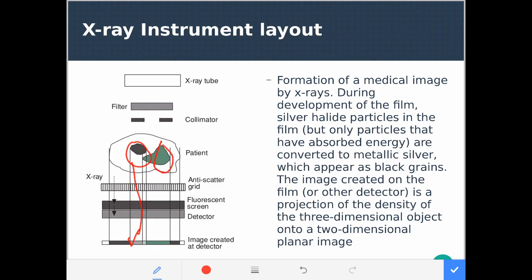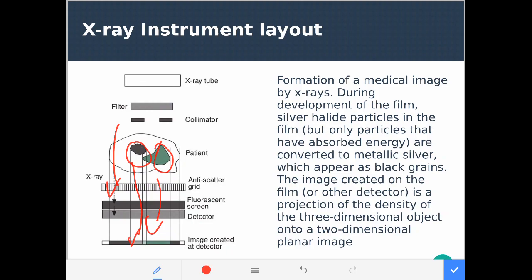This is, for example, an organ. So it is of a different density than the rest of the body, so it, of course, will show a different shade. So based on how much X-ray passes through each part of the body in the interior structure, you will have your image. There will be different shades of grays in your image.